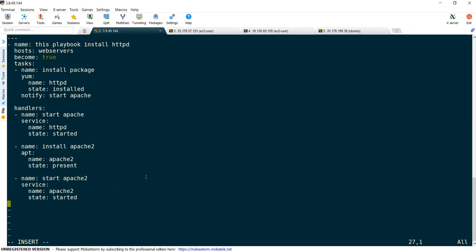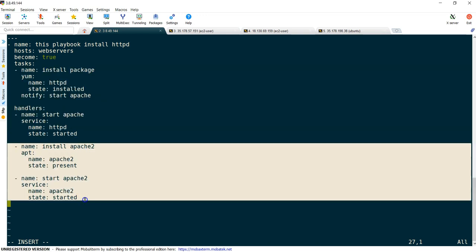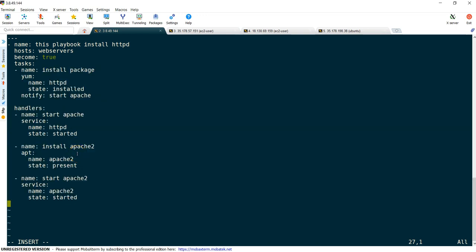Now if I run this playbook, what will happen? All these tasks are going to execute on all the systems, but my requirement is: whenever the server is a RHEL distribution, run these tasks, and whenever the server is a Debian distribution, run those tasks. For this purpose, we were talking about Ansible OS family. Gathering facts is going to gather facts from the system, and now we are going to use that. Let me modify it. Instead of web servers, let's install on all the servers. Now become true and install package httpd.